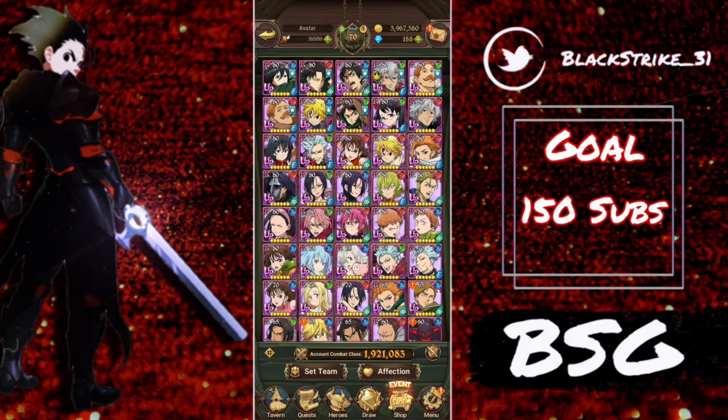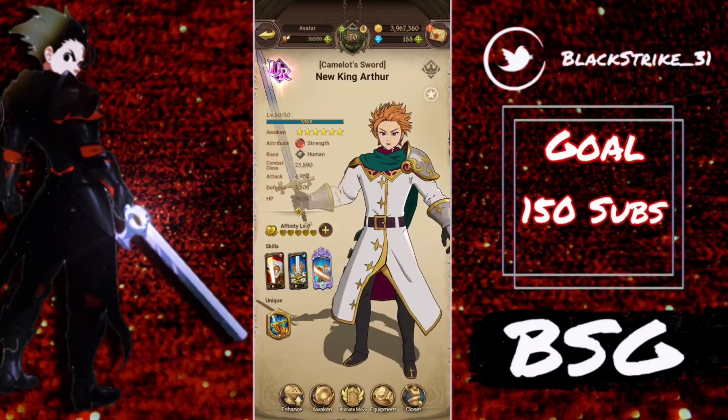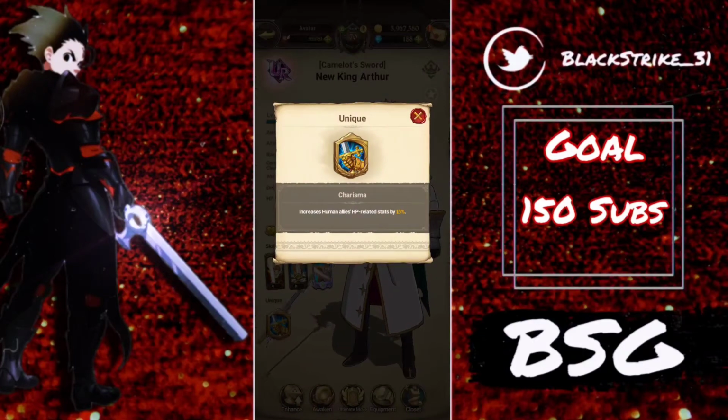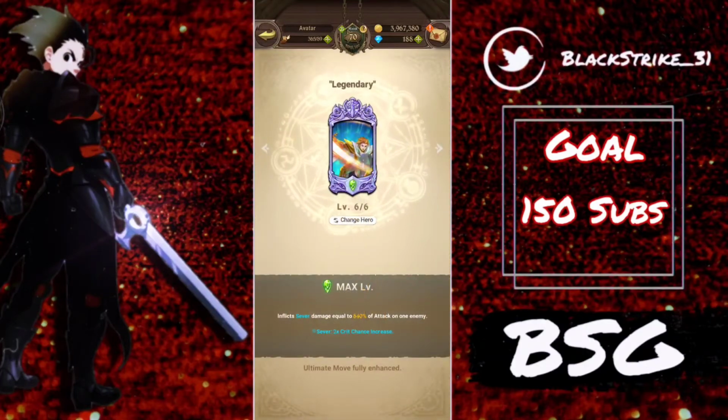So for example, one of the best units to 6-6 would be this Red Arthur. Red Arthur is amazing all around. He really helps with mono red, with the Red Escanor and Red Gauther team. He is a great unit, right? His unique is insane. It increases allies' HP related stats by 15%, so that's really good. He's one of the best units to 6-6 if none other catches your eye. He is really good. I have him 6-6 on my account.